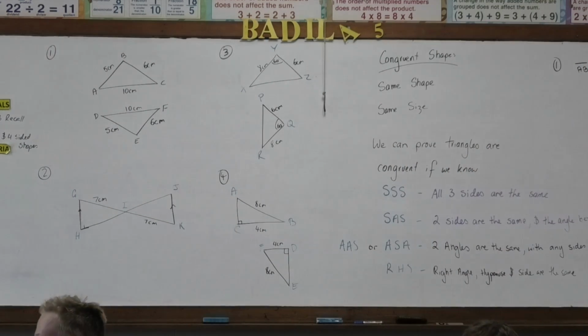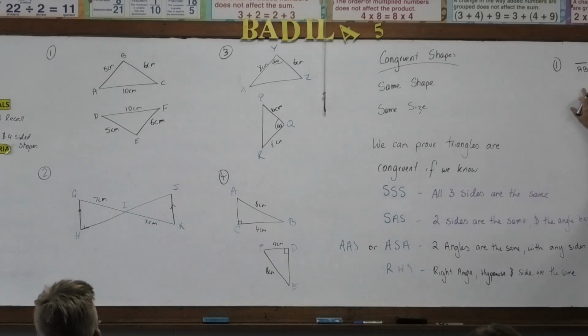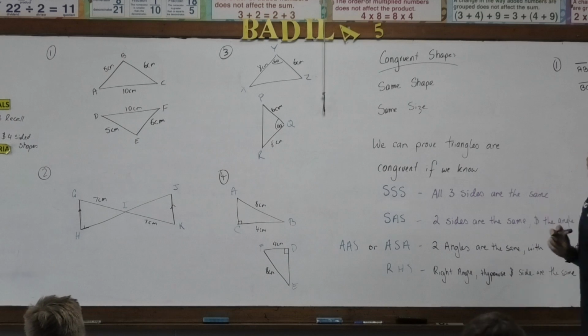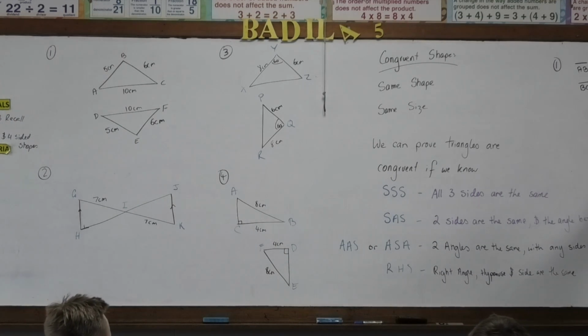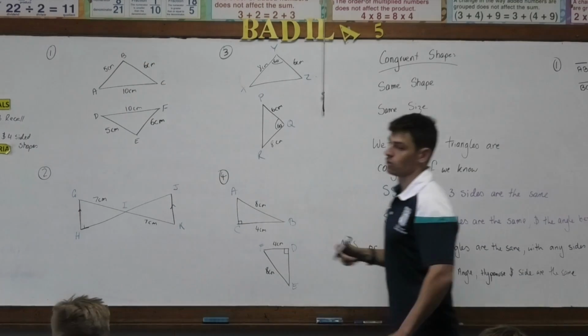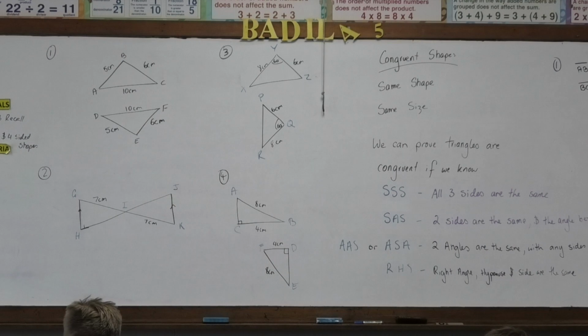Very good. So, for question 1, Mikey, give me another side. What should I write here? BC. So he says side BC equals FE. You think, or are you sure? Yeah. Only criticism is it should be EF because B corresponds with E. So the side B here is the same as our side E here. Oh, did I? Oh well.